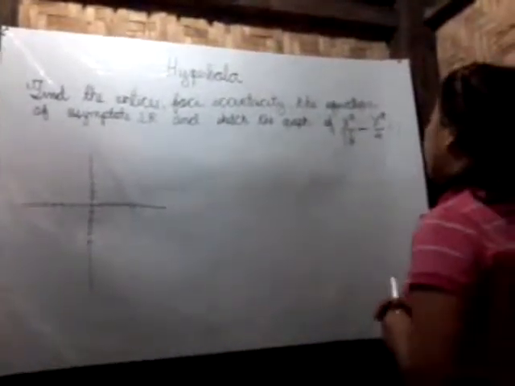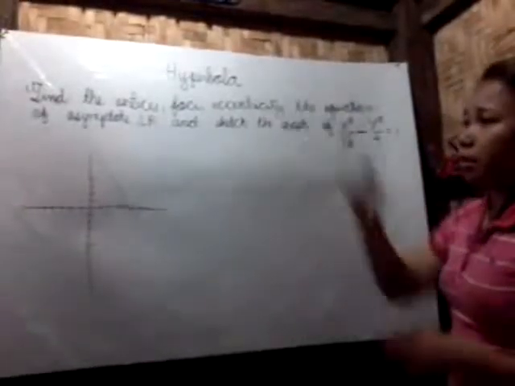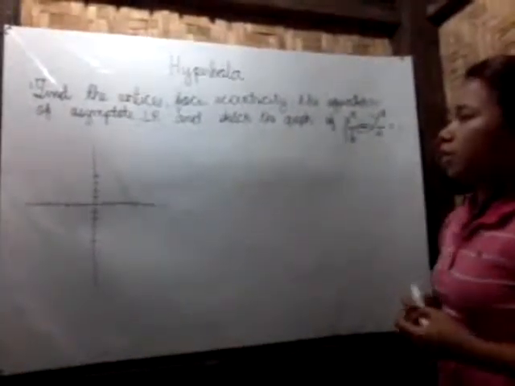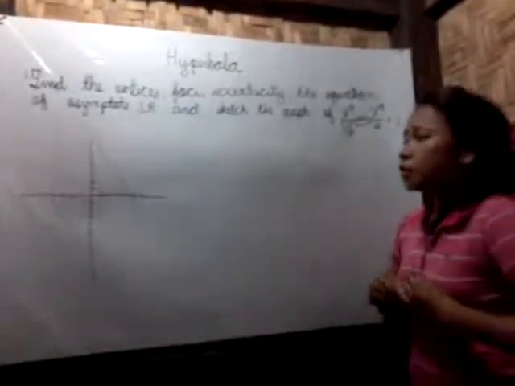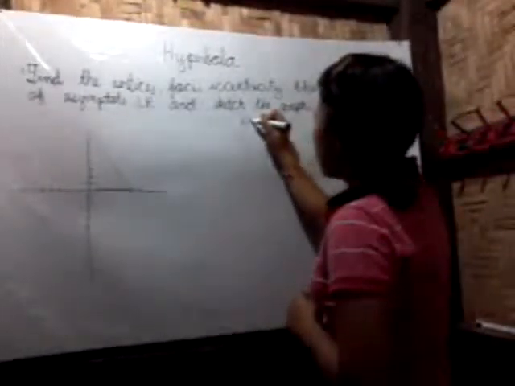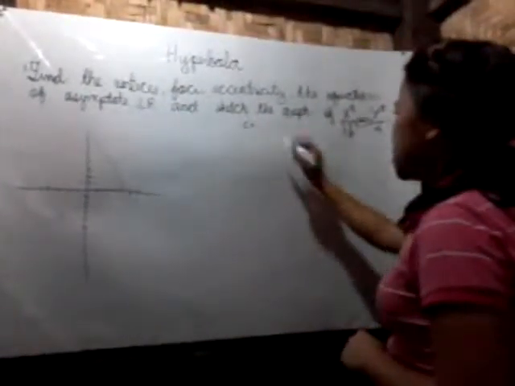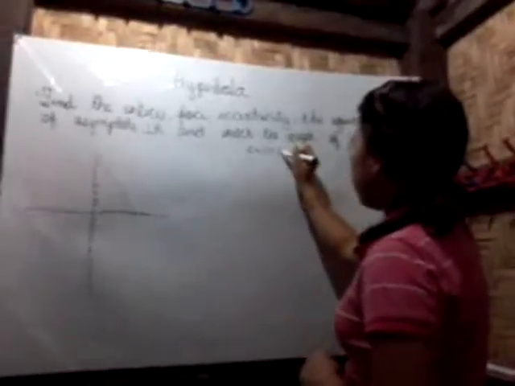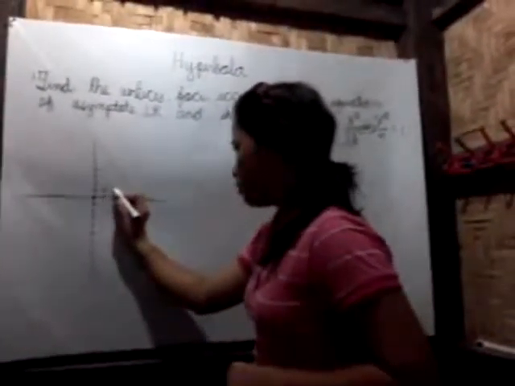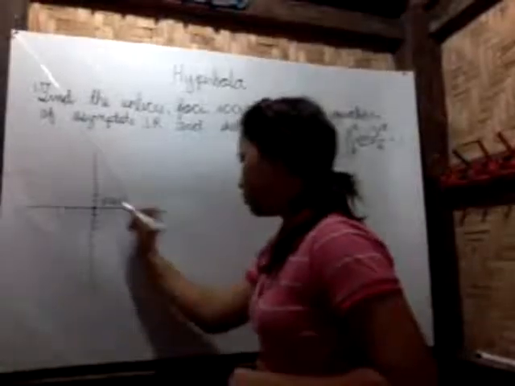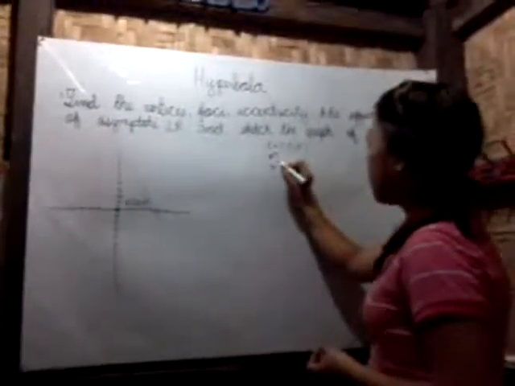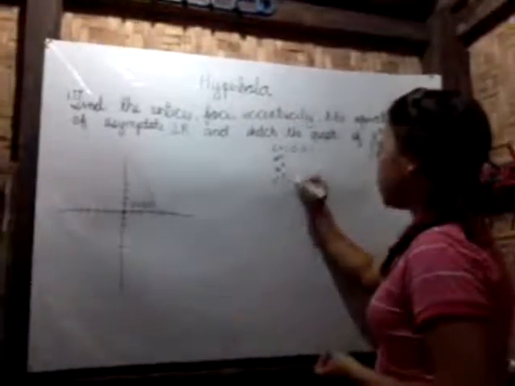So how are we going to differentiate a hyperbola? If you see this minus sign, it is a hyperbola and not an ellipse. Now, first we're going to locate the center. Because it is x squared and y squared, the center is already considered as (0, 0). Next are a squared, b squared, and c squared.